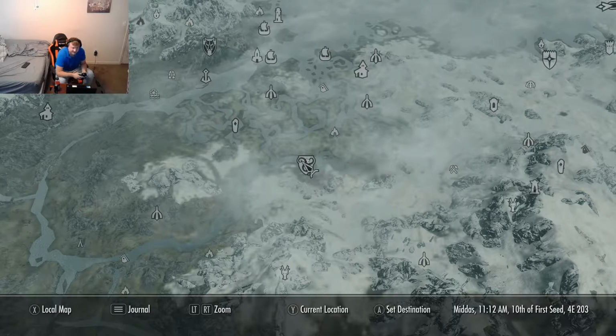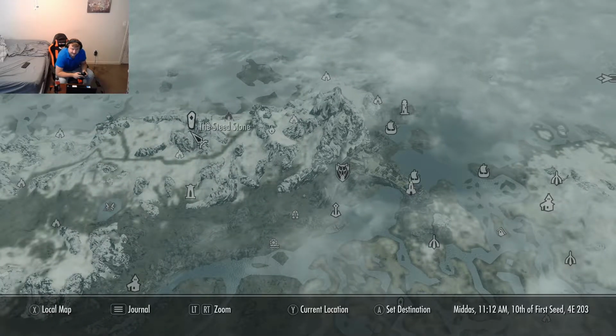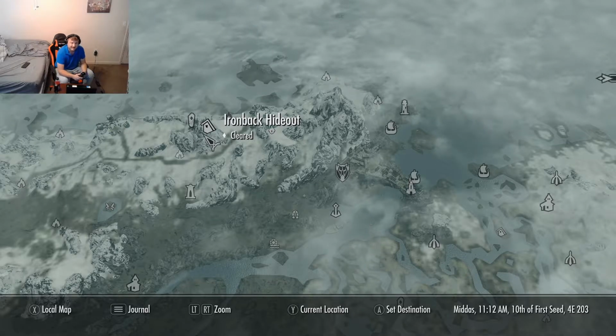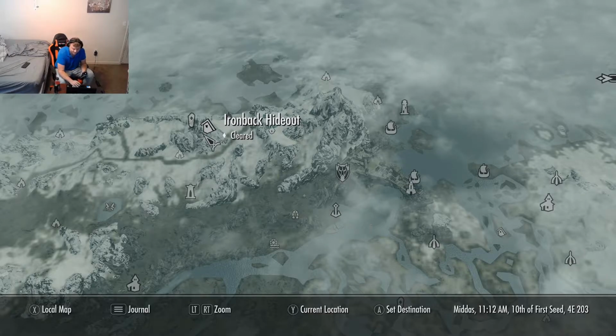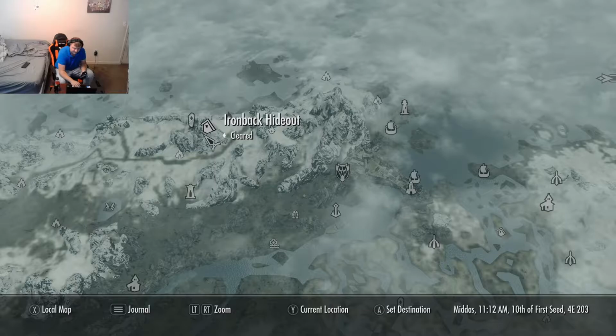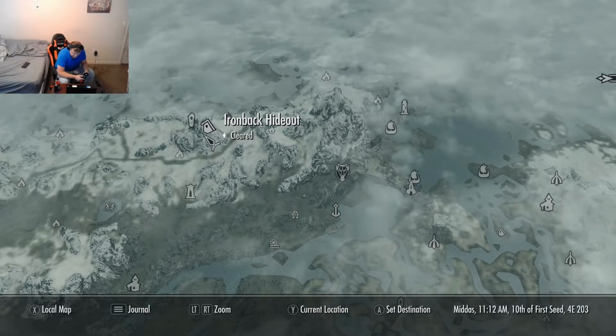It's actually near the Thalmor Embassy. Here's the Thalmor Embassy. This book. Oh, I actually have found this location. It's actually found here. Go to this location and you will find this skill book. Just look for a table in the ruined house.